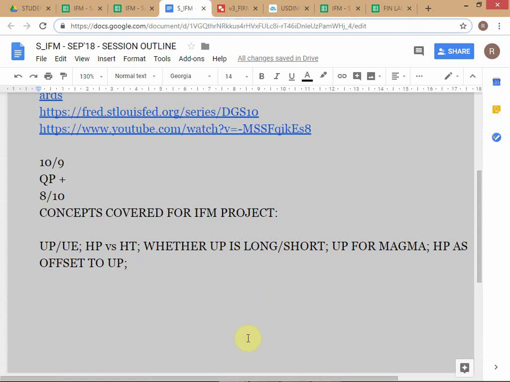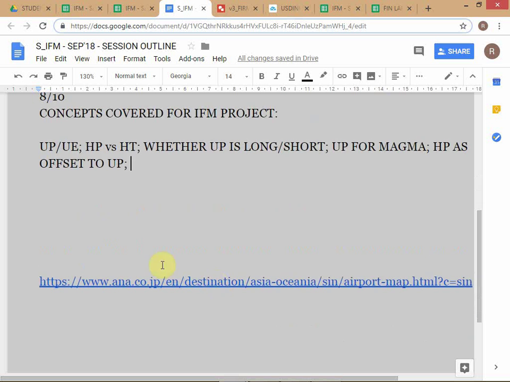Okay, here I've just tried to keep track of what has been covered. This particular page has been a little bit sketchy. As I said, the first priority is to cover all the material that you need to get going with your project. Then there are some other concepts which we will cover later. So what we have covered, if anybody has a disagreement, please tell me.